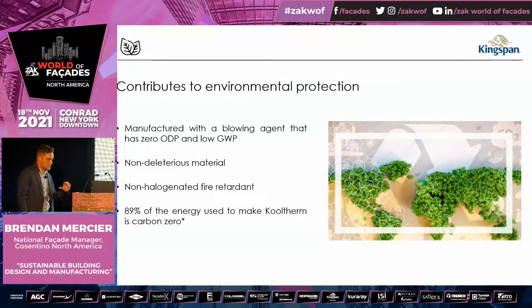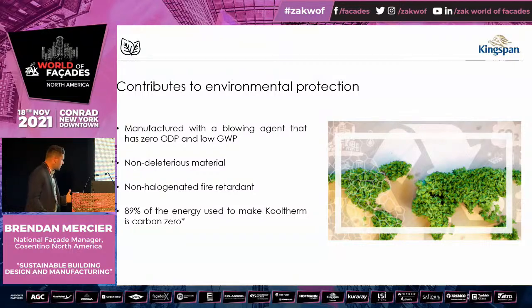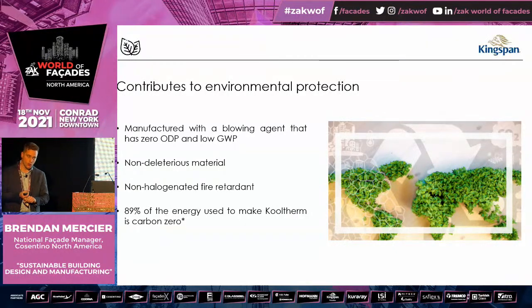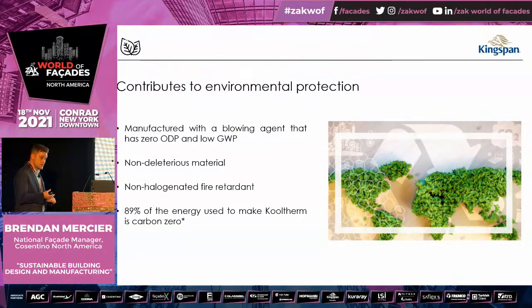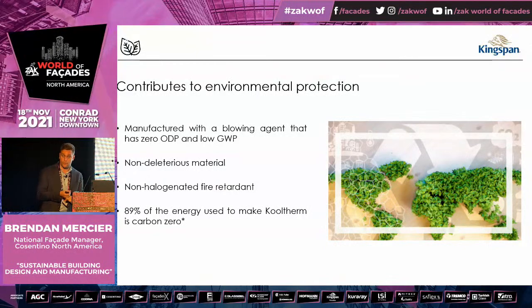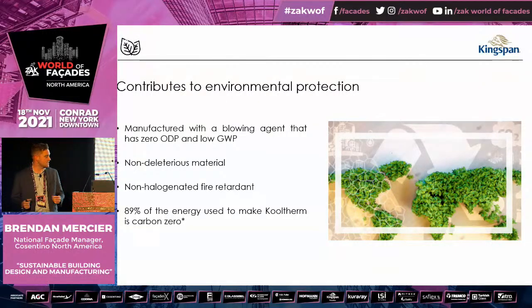But especially on phenolic materials, and we've all spoken today about what materials go into it, we're pretty much the lowest global warming potential product, with 0 ODP. There are no fibrous materials, which is especially good for clean air. There's no flame retardant added to the phenolic product or the Kooltherm product. So that's hugely beneficial when you're reducing smoke levels, and obviously indoor air quality as well.